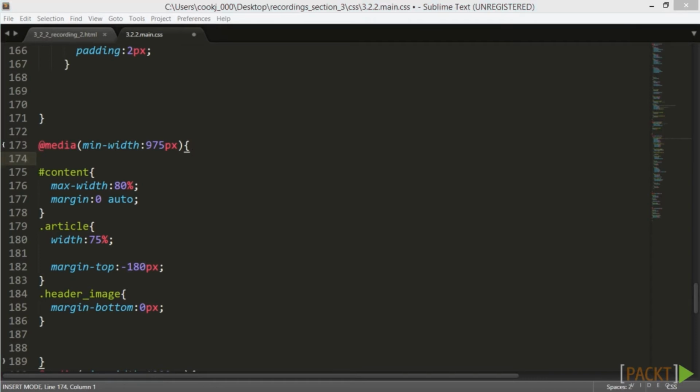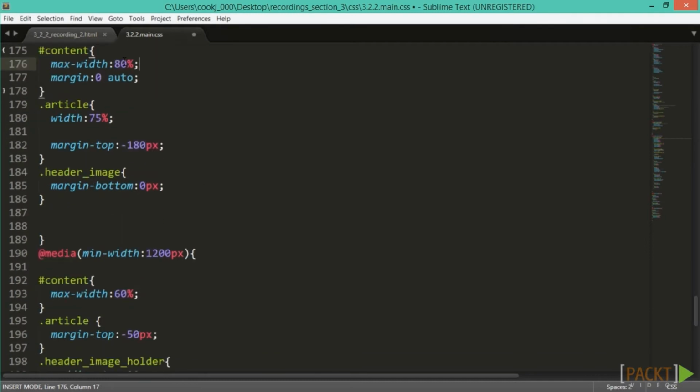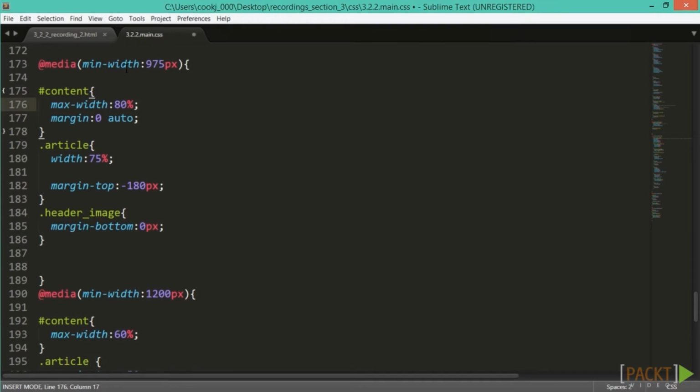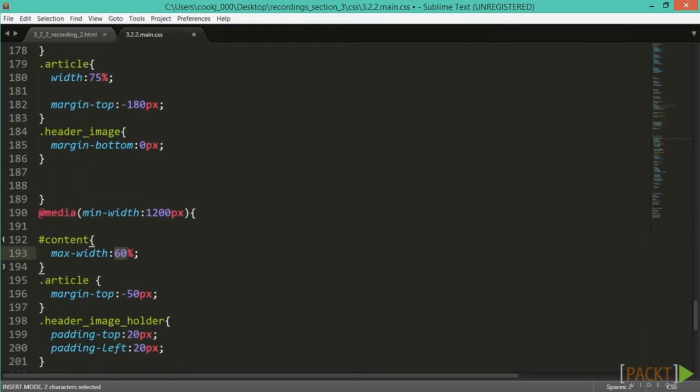If you'll look at the minimum width rules for 980 and 1200px, they're basically extensions of the same arrangement. The main differences being the content div takes up 80% of the max width for the 975 min width media query and 60% for the 1200px. We've simply reduced the width percentage and kept it center, an easy way to keep things tidy and remain cognizant of the fact that we won't need to use the entire page at larger screen sizes.